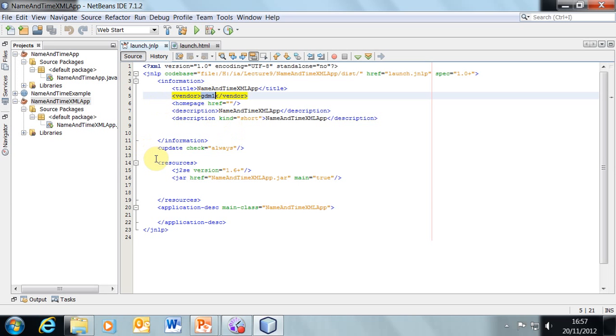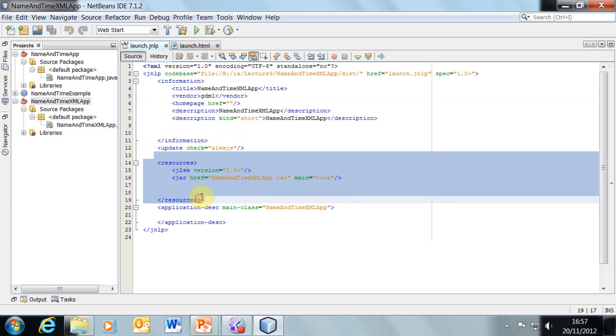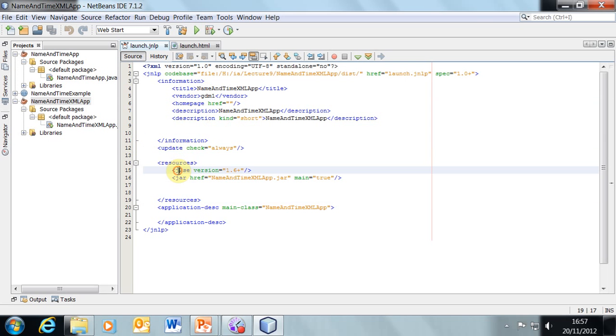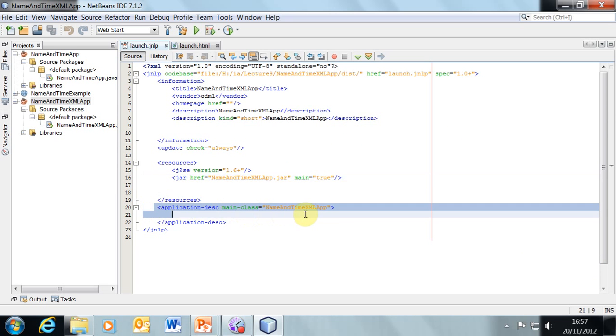We've also got in here, in the resources element, the version of Java that we're using, and also the URL for the jar file. And it has a main method, so a main class actually. And therefore, after the resources section, we have to describe in the application-desc element what the main class is.